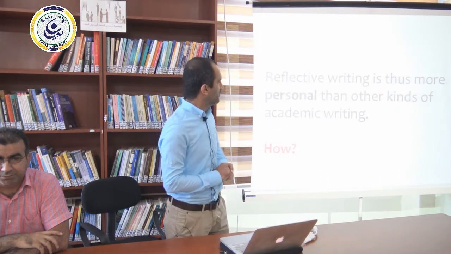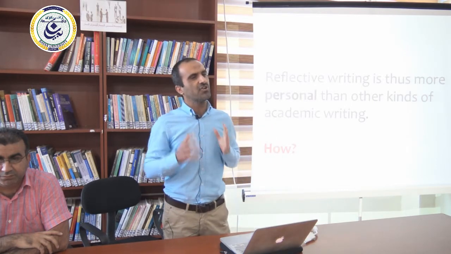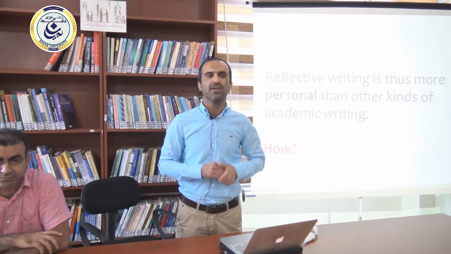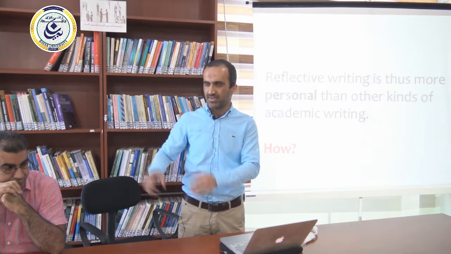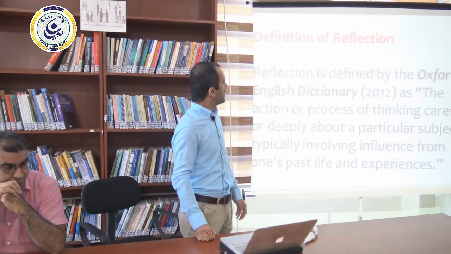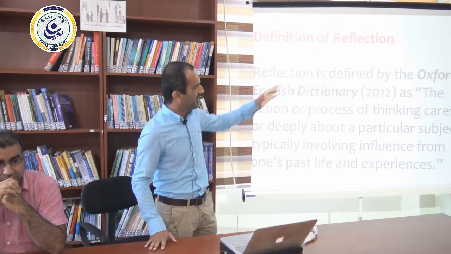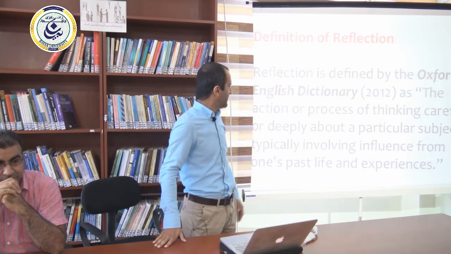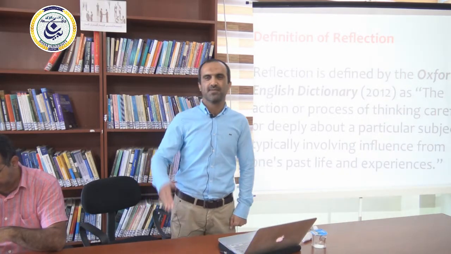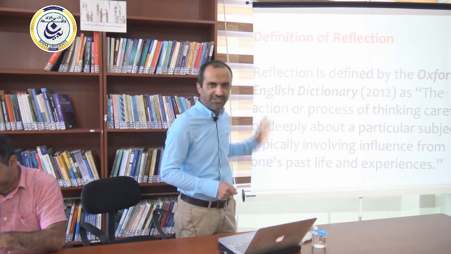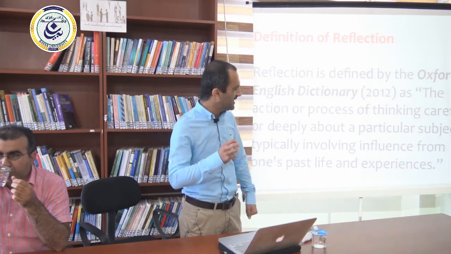Reflective writing is more personal than the other kinds of academic writing. Why is it personal? Because you are going to talk about your experience, and you are going to connect your experience with the academic world. How? The definition of reflection according to the Oxford English Dictionary is the action or process of thinking carefully. Thinking carefully and deeply, these are the key words. Thinking carefully about your experience and deeply in a particular subject.